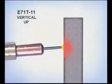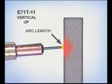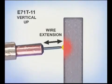For welding uphill, it is important to have the voltage and wire speed tuned for a short arc length and to maintain a consistent wire extension. Watch the sides of the puddle and the filler metal buildup to keep the weld bead uniform.